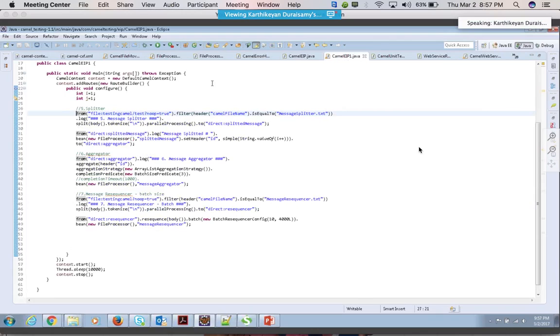So let me move on to the next. I'll talk about the message splitter. I'm splitting the messages by new line. I have a directory called test, and I'm splitting.